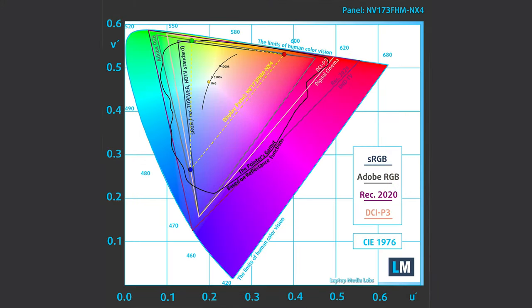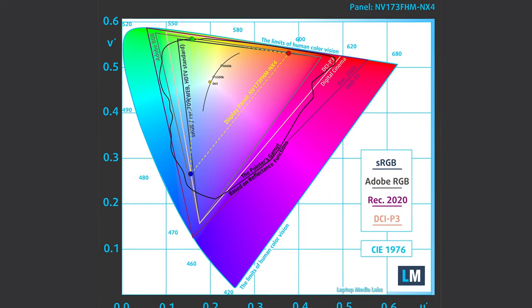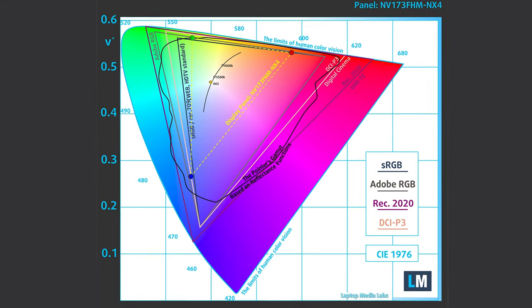To make sure we are on the same page, we would like to give you a little introduction to the sRGB color gamut and the Adobe RGB. To start, there's the CIE 1976 Uniform Chromaticity Diagram that represents the visible spectra of colors by the human eye, giving you a better perception of the color gamut coverage and the color accuracy. Inside the black triangle, you will see the standard color gamut that is being used by millions of people on HDTV and on the web. As for the Adobe RGB, this is used in professional cameras, monitors, etc. for printing. Basically, colors inside the black triangle are used by everyone, and this is the essential part of the color quality and color accuracy of a mainstream notebook.